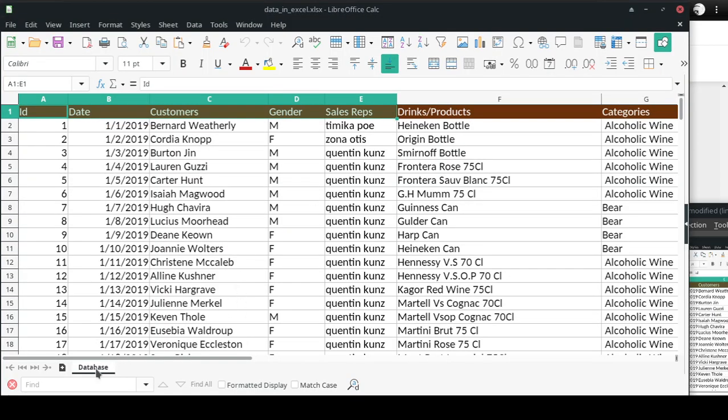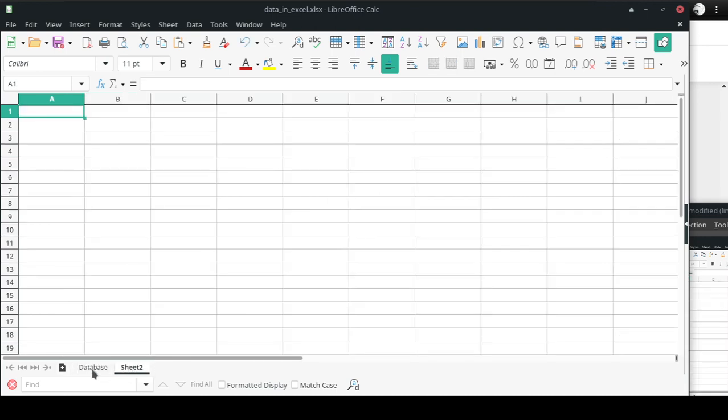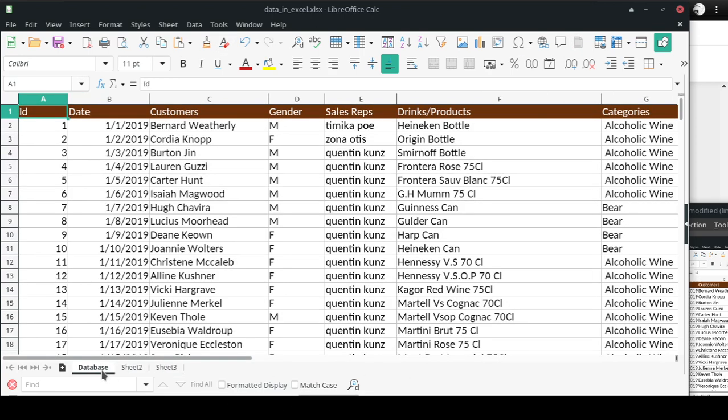So in Excel, there will be multiple worksheets like this. This is sheet 1, this is sheet 2. There can be multiple like this. So what is Excel thinking? What is ChatGPT thinking? That I have one Excel file with multiple sheets. But this Excel file in actual terminology is called an Excel workbook.